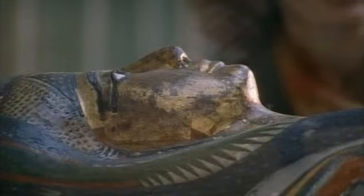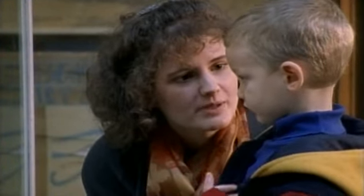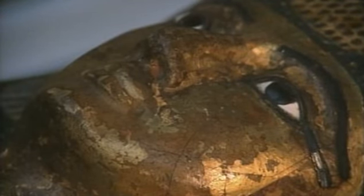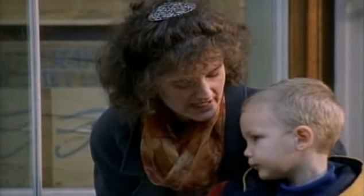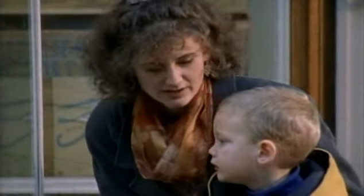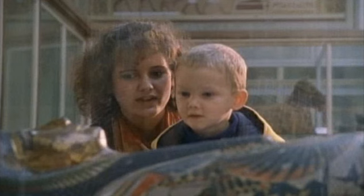Her eyes. Hey, can you see her eyes? The technique was perfected on an Egyptian priestess nicknamed Jenny. When you were a baby in my tummy, at the hospital they took special pictures of you in my tummy, and they used that same machine to make the pictures. They used it on Jenny. And how old are you, Christopher? So nearly 3. Well, Jenny's 3,000 years old. And you see beautiful pictures on her.